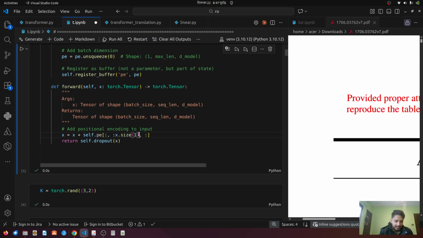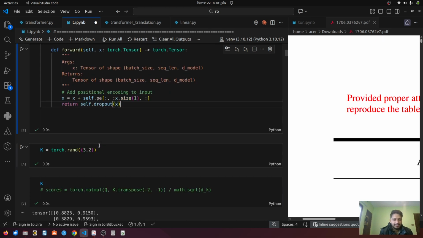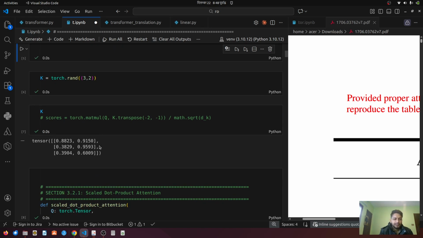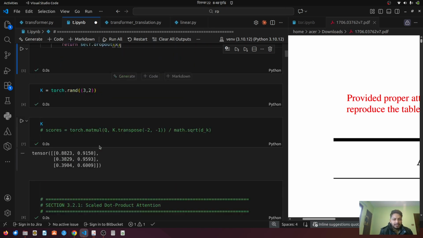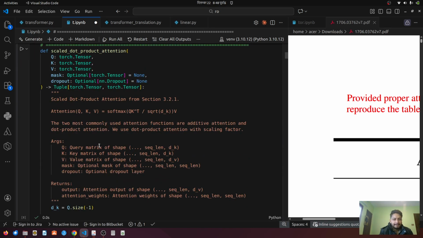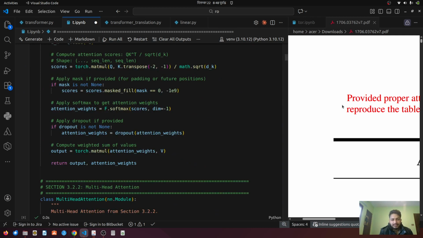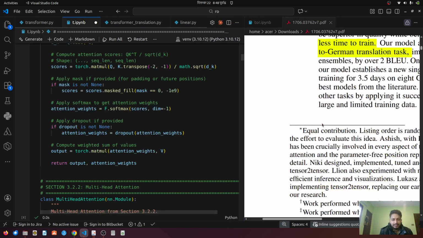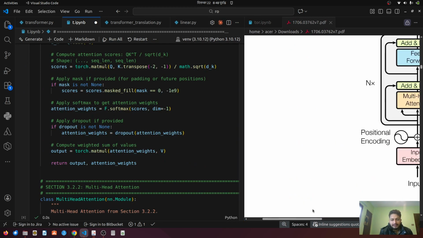Whatever the batch dimension is, grab that, whatever the d model is, take that, but the sequence length should be the same as x. Finally we pass the dropout value, and this is what positional encoding is. And scaled dot product attention, as from the paper, is a simple thing.